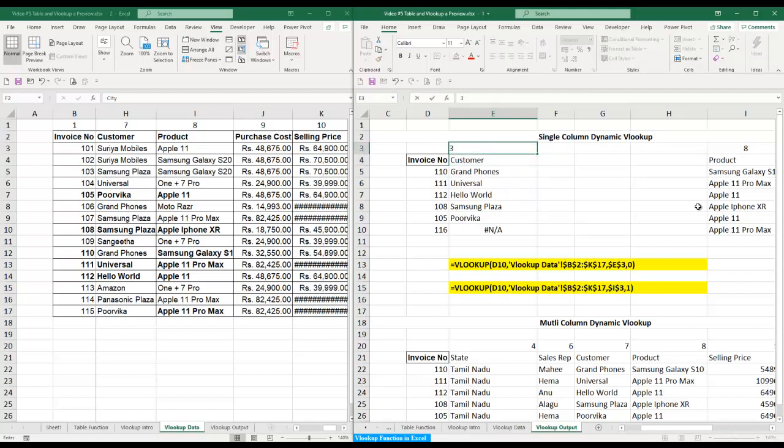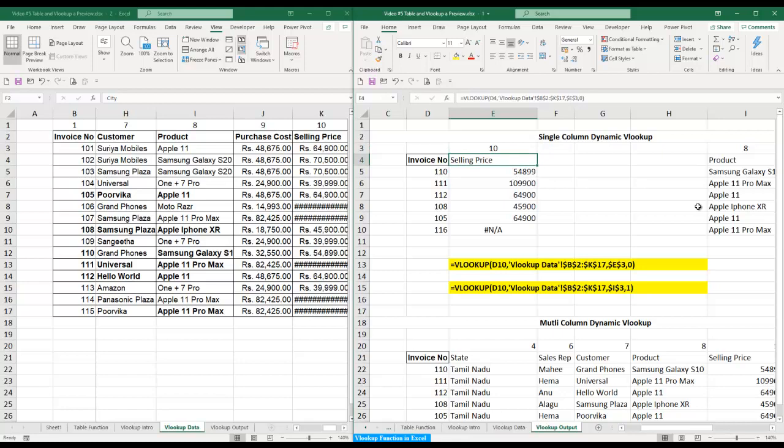But again, if the third column is a date, then it's going to represent it in a numerical format, as my second column is my date. It's going to give you the numerical part of my date. It won't give you the date format. And when I press 3, you can see that it's jumping to the columns accordingly. So this is why I call this a dynamic VLOOKUP.